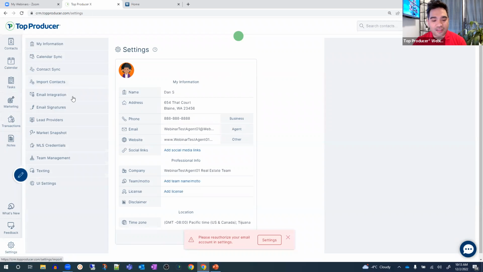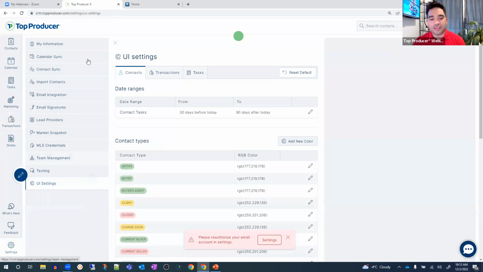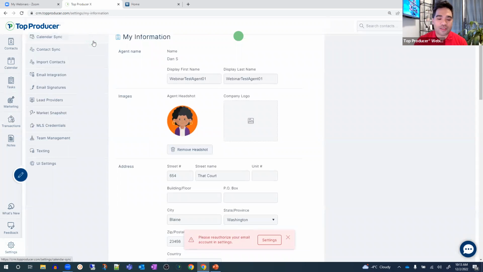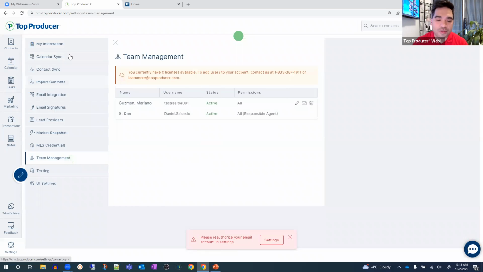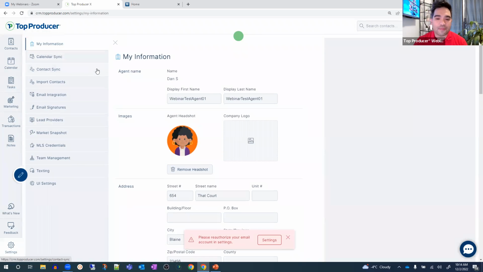And then you'll see all the different tabs that are part of the settings. We're basically just going to go from top to bottom, from My Information all the way to UI Settings. And if you have specific questions while I'm going through these settings, let us know, and we can pause and clarify things for you. And Glenn's going to share some useful links in case you want to do it later. Let's say you don't want to do team management now, you want to do that later. Maybe Glenn can show you a link on how to do that, so you can take a break from listening to me on that one.